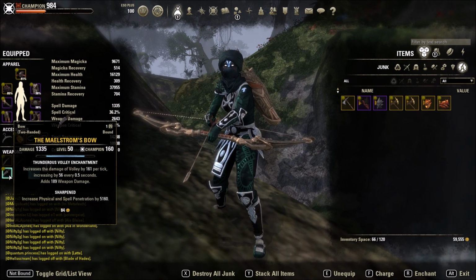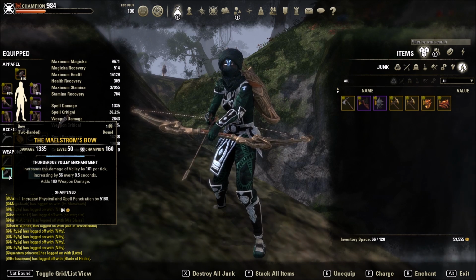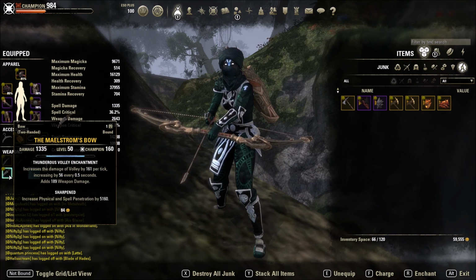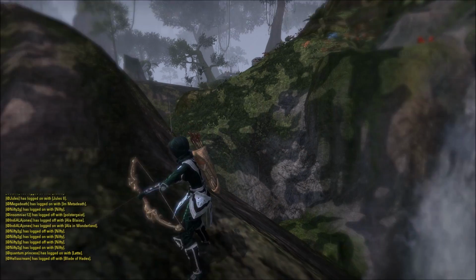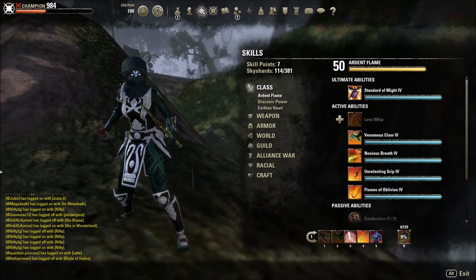On your back bar, you can use any bow. You don't have to use a Maelstrom bow, although a Maelstrom bow would be the best. You could use a Master bow. You can use a crafted sharpened bow. Honestly, it doesn't matter here. So let's go into how this build works with the skills.